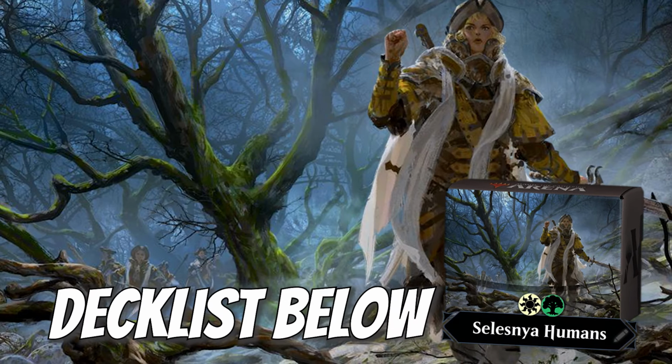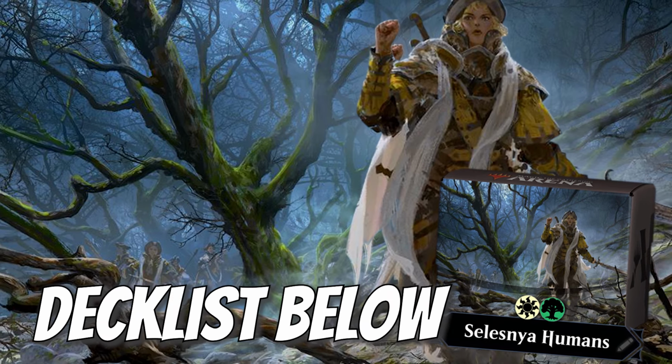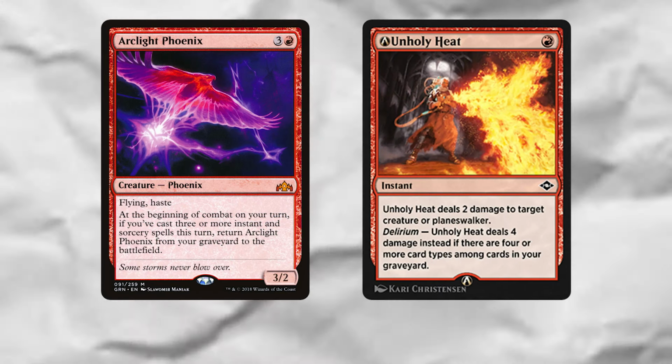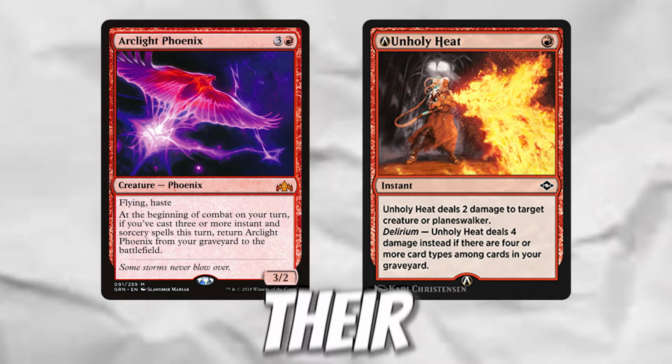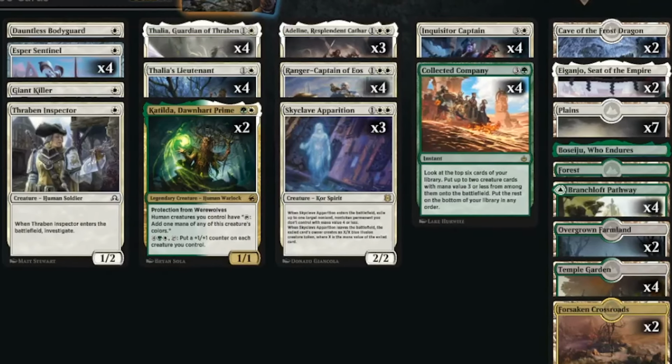And finally, the last deck is Selesnya Humans. This is the first deck that skyrocketed to arguably the best deck because of the recent nerfs to the Food Sacrifice and Phoenix decks, rather than gaining new Anthology cards. Since their nerfs, they have been way less relevant in the meta, allowing Selesnya Humans to breathe.